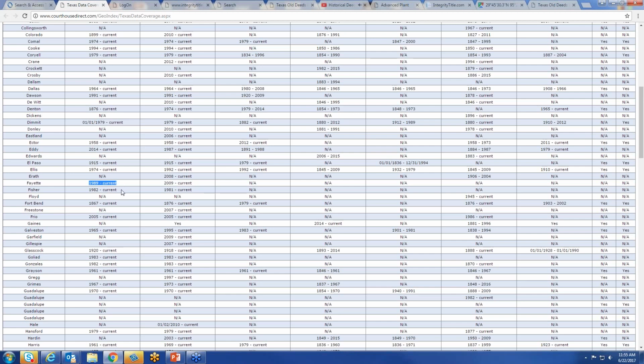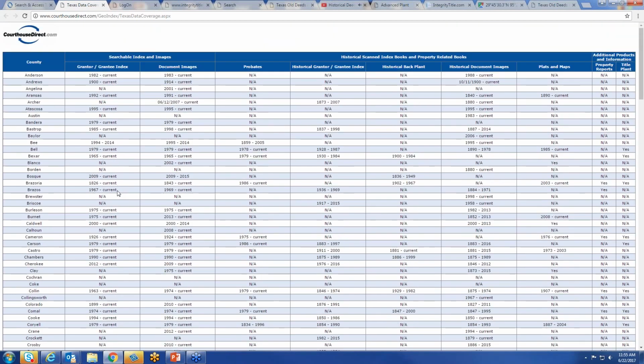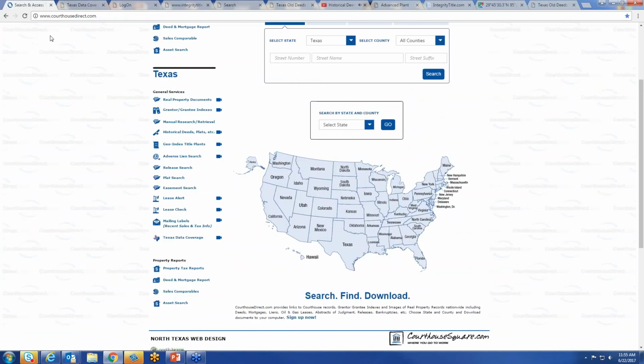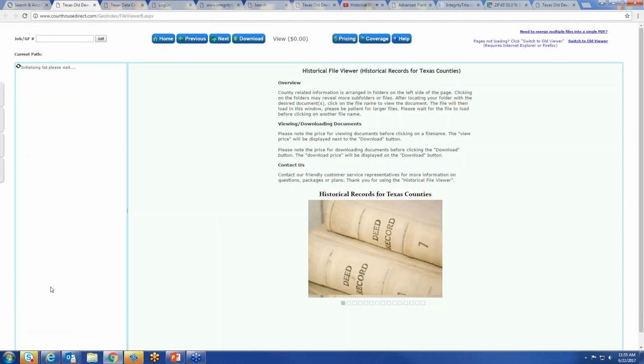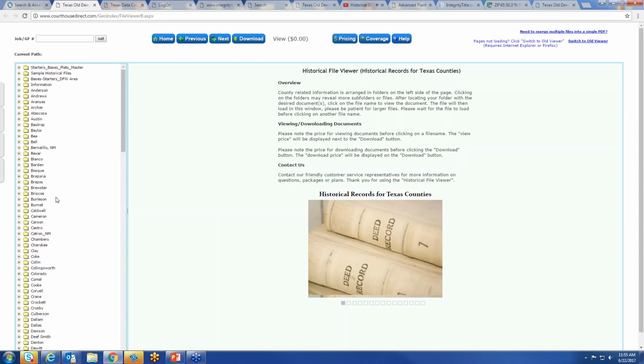Our goal really is, even if we have an electronic index in the county, we like to have the handwritten grantor grantee indexes, because you just never know when you're looking at something and your gut tells you that you need to look a little bit further. That ability to provide those handwritten indexes out of our historical document area is a useful tool, and you just never know when it's going to save you a trip to the courthouse.